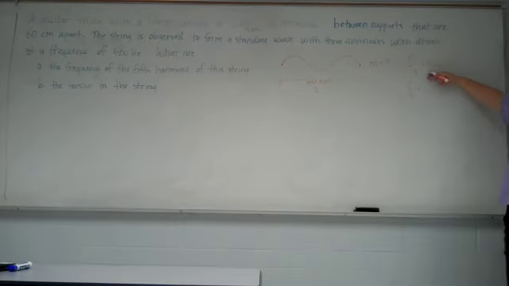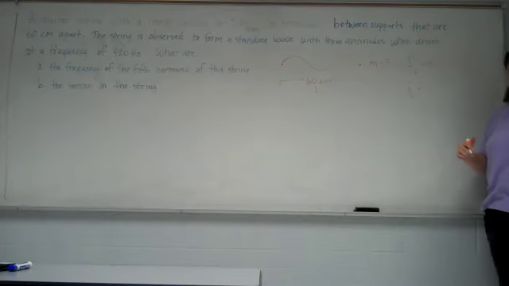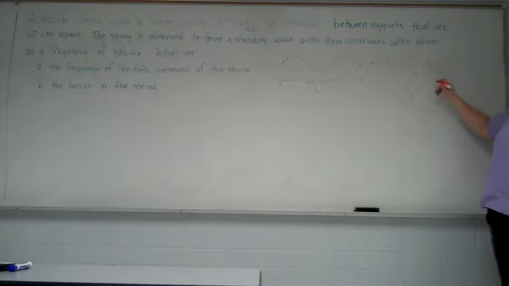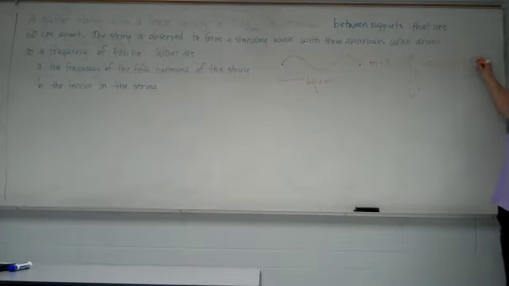So if the 3rd harmonic frequency is 420, what would the fundamental frequency be? 140. How do we find it? Divide by 3. We know the 3rd harmonic is simply 3 times the fundamental. So the 1st harmonic will simply be 420 hertz over 3. So the fundamental frequency would be 140 hertz for this particular string. If you were to cause that string to vibrate at 140 hertz, you would get the 1 antinode only.